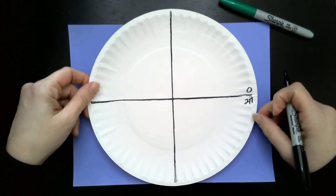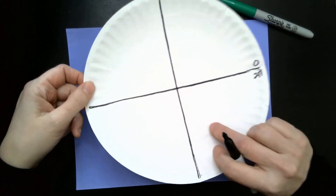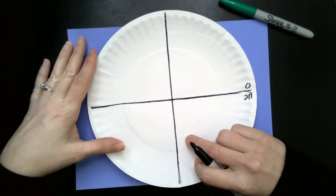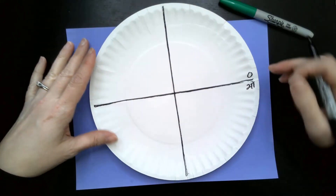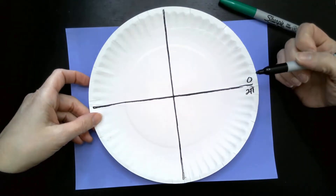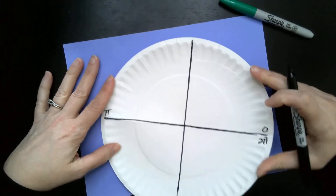As I'm doing this, I will do this with the students — I'm writing on my own paper plate and then I hold it up in front of them. They're working in groups so they can see what I've done and model what I'm doing. Okay students, if I wanted to travel halfway around my plate, how far have I gone? 1π. I'm going to label this side over here 1π.